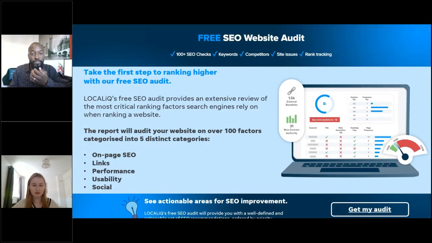It'll give you an audit of your website in these 5 categories. We talked today about on-page SEO. We talked about links, internal links, as well as external outbound links or backlinks, performance, usability, and how even your social media presence is helping your business and your website. It's a great tool. It's free. It's new on our website, so I encourage everyone to try to take some time and do that before you leave us today.